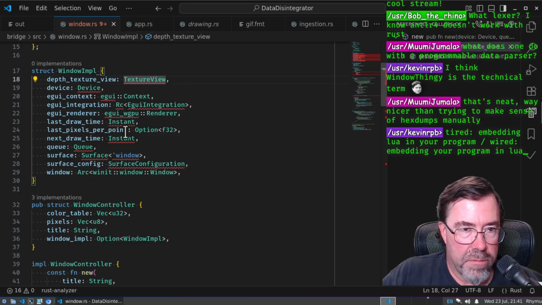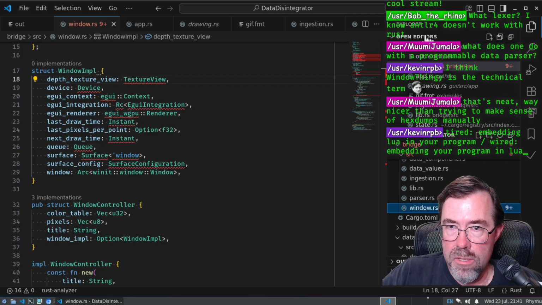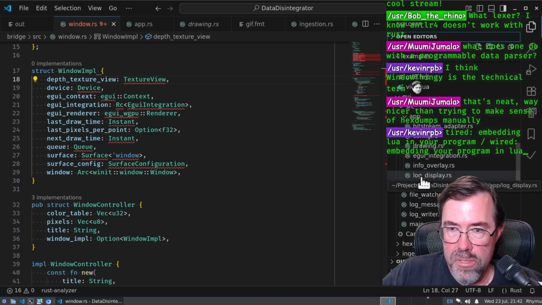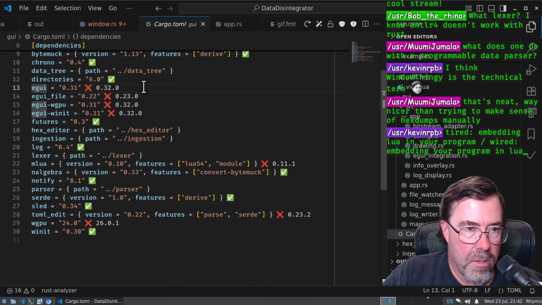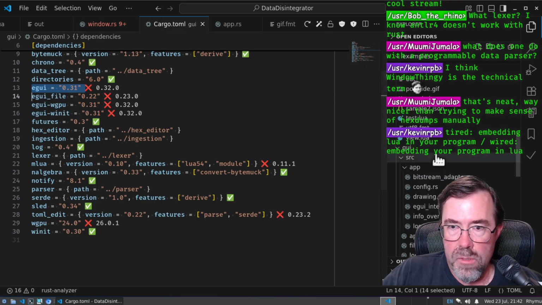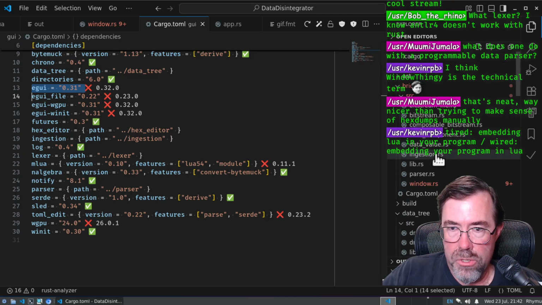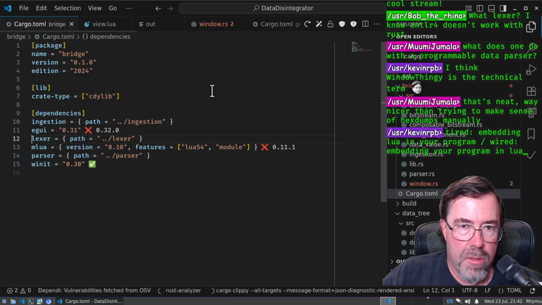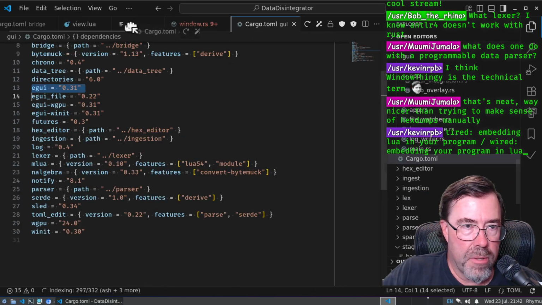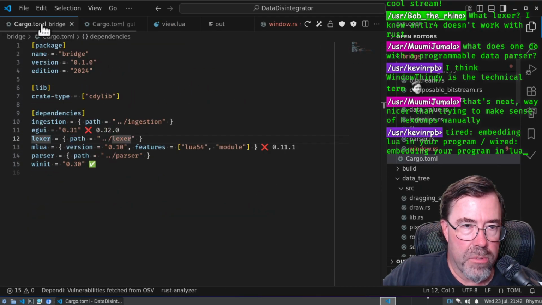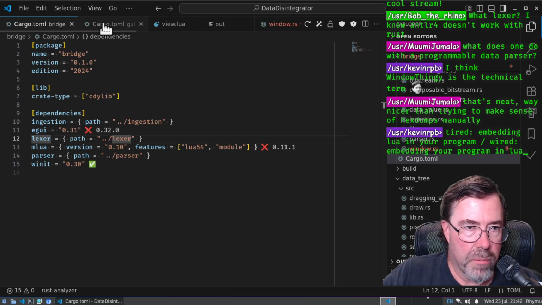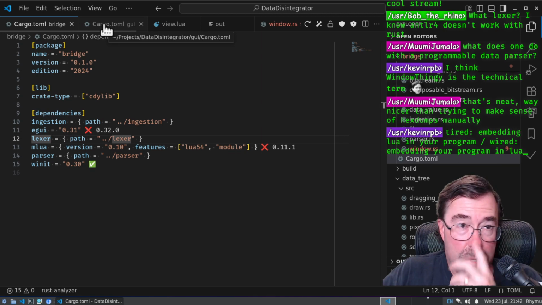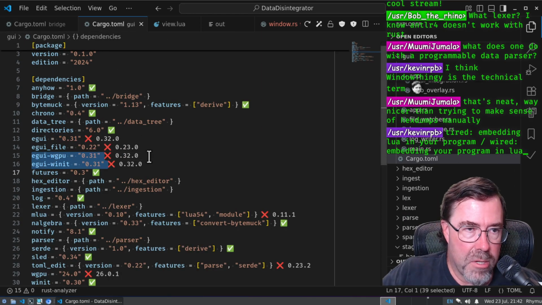Okay, so this stuff all comes from different crates that I don't have a lot of in the config yet, so I need to do that. Time to pull in some extra crates. So we're going to need egui. We're going to need basically all this, well, some of this stuff. Pull that up next to the one for bridge. I feel like I'm kind of violating separation of concerns a little bit, but this really is only temporary, I think. Probably what I'll do is move it out of the bridge when I'm done. Or maybe I just leave it there. Like maybe let the bridge open up windows. Sure, that's fine.